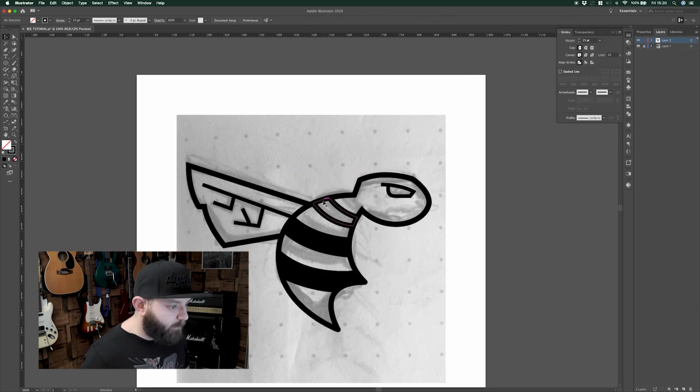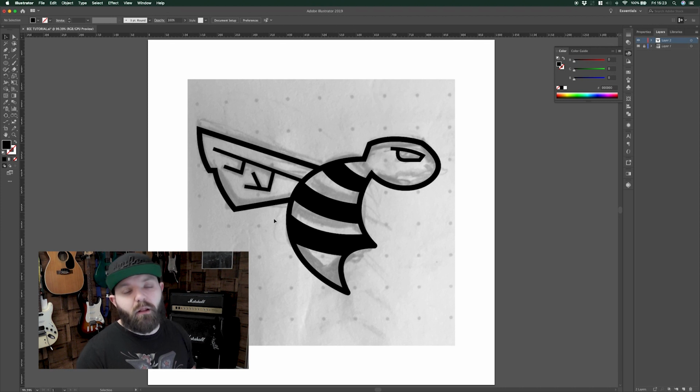So now we've done that, I'm going to grab that shape and then just give it a fill. Obviously you'll be spending a lot longer on this than I am. I'm just trying to walk you through a few different ways that you can use the shape builder tool in a functional manner to create this illustration.